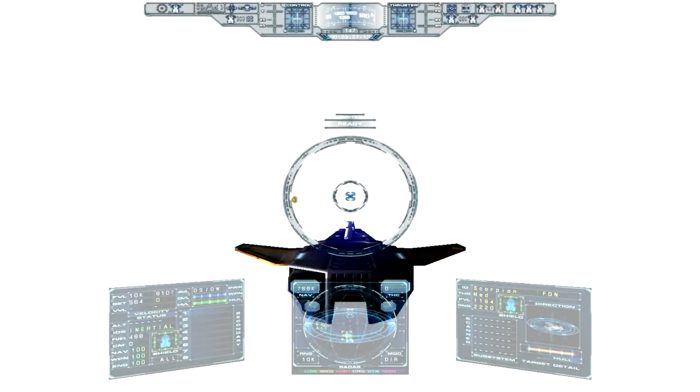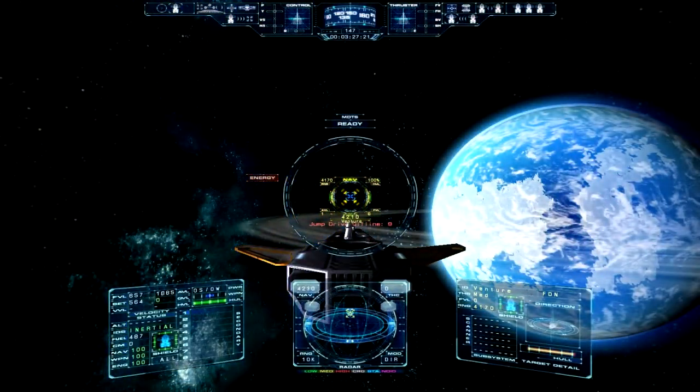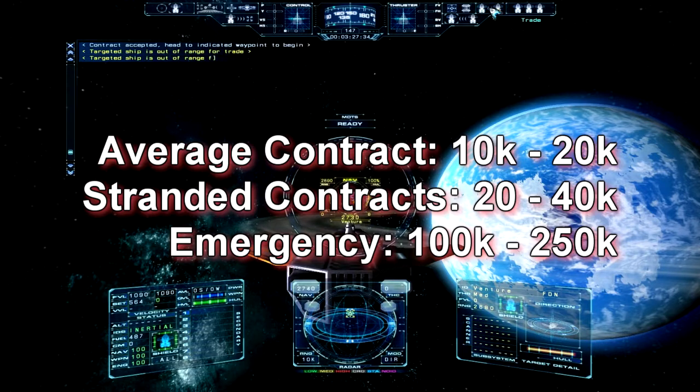I would say not to bother with solar panel cleaning missions, as they're time consuming and not very well paid. An average contract paid for me between 10,000 to 20,000. The stranded fuel contracts paid 20,000 to 40,000, and the emergency contracts paid between 100,000 and 200,000 per contract. This entry also contains time wasted for quests that became failed for reasons.